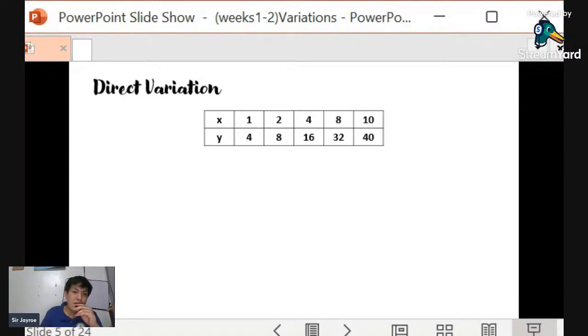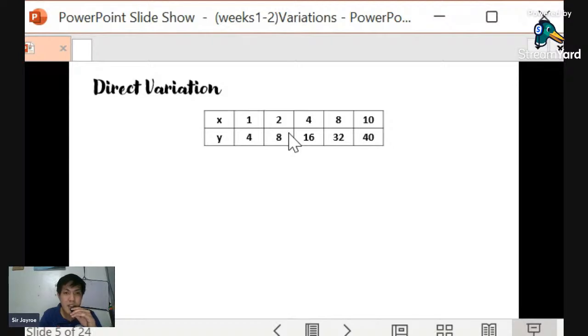Okay, good. So, we're still good, okay? So, direct variation. Again, how are we going to identify if the given table of values is showing a direct variation? Now, the first thing that we're going to consider here is the behavior. Okay, ang behavior is not only for human, okay? So may behavior din in terms of, like this. When we say the behavior, yung pagbabago.